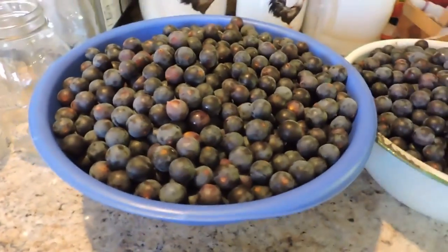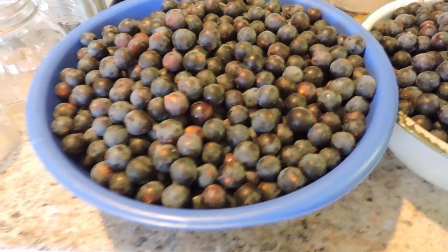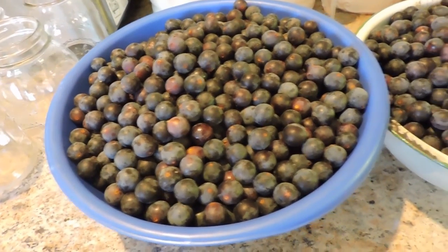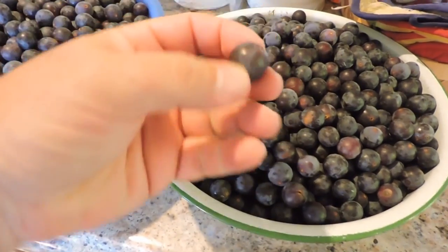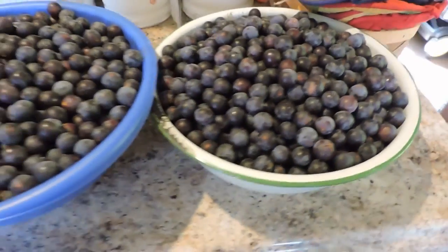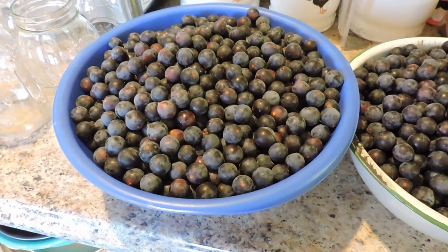Quite a few grapes. Most of these came from that same tree, or clump of trees, that you saw in the earlier part of this video with all the clusters hanging. Most of that I picked yesterday, and some more well beyond that. So the harvest continues. You can see these are decent sized grapes, and they're going to make great grape drink and wine, grape jelly. We're going to do some processing later today.